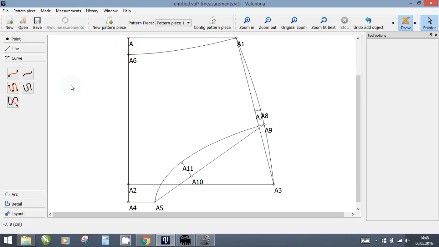Now we have to draft the back panty and the gusset pattern. I will go over this a bit faster now because I'll be using the same tools as before, but I won't skip a step, so you can watch everything and follow me with the instructions for the panty pattern from the website.